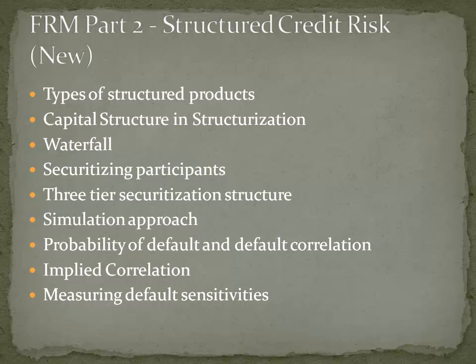So let's understand what the types of structured product are. Now, common types of structured product and the various dimensions are important to calculate their value and structure. Securitization and structured products are two of the most important financial innovations in recent times. Securitization is basically the pooling of credit sensitive assets and the associated creation of new securities. A structured product or portfolio credit product is one whose cash flows are based on underlying loans or credit claims. Each product has its own risk and return characteristics, which can vary dramatically from the original asset.